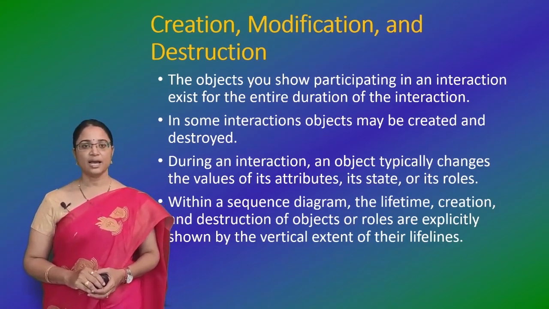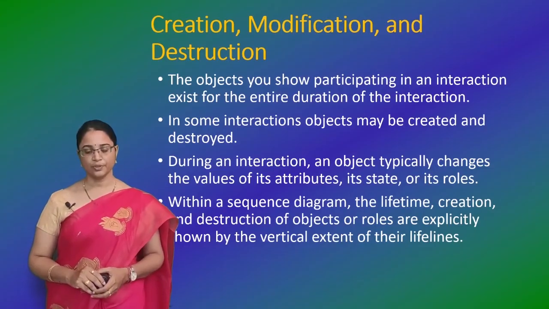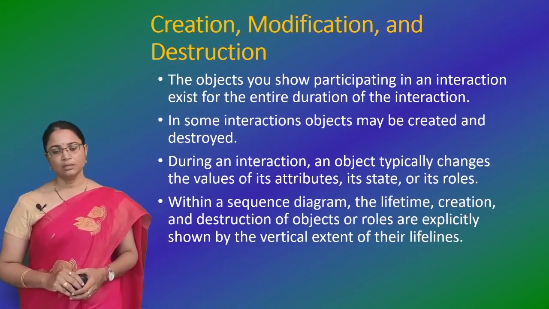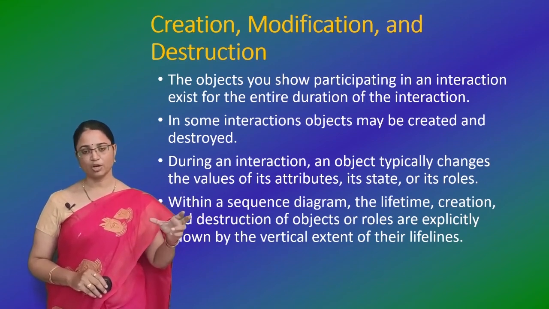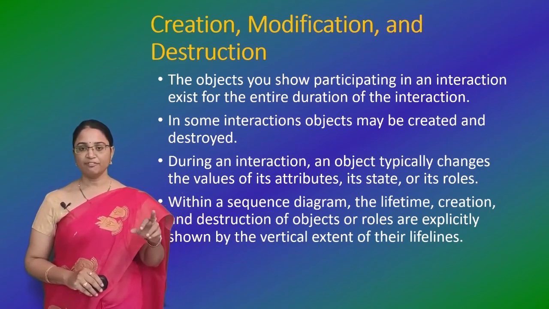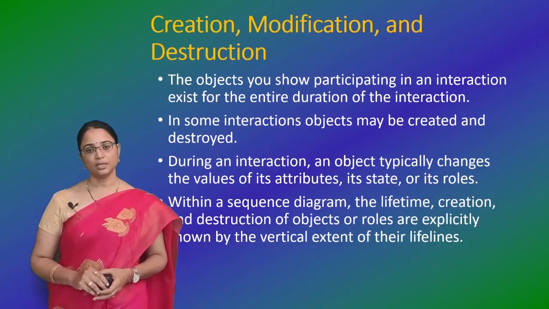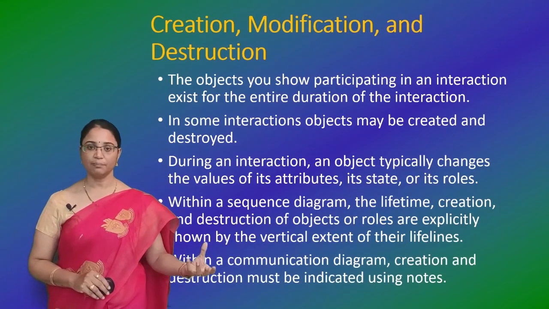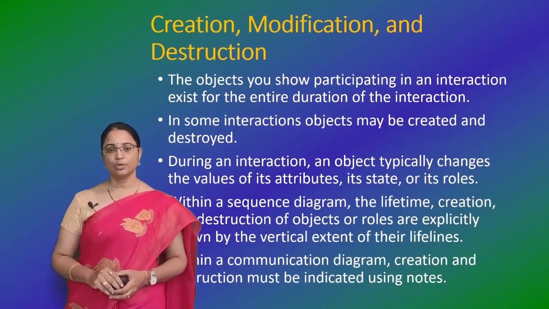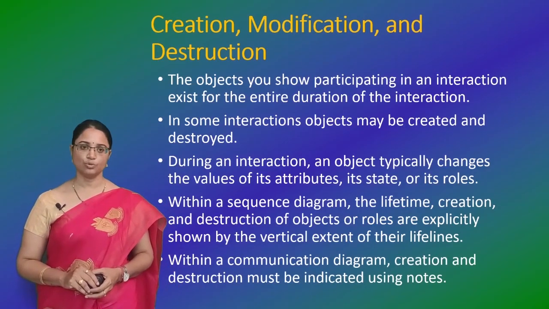Within a communication diagram, creation and destruction must be indicated using notes. Okay, so in the sequence diagram, you will represent the life of the object or scope of the object by using this lifeline. If the lifeline ends with a cross symbol, it means the object is not in that particular scenario. It means the lifespan of the object is completed in that particular scenario. So if you want to tell that in the communication diagram, you can represent that by using notes.